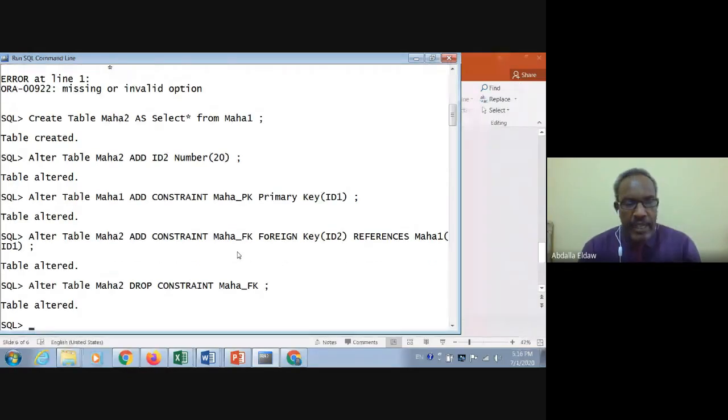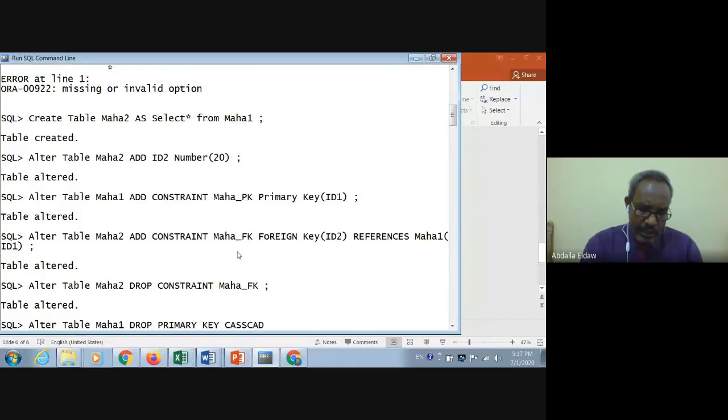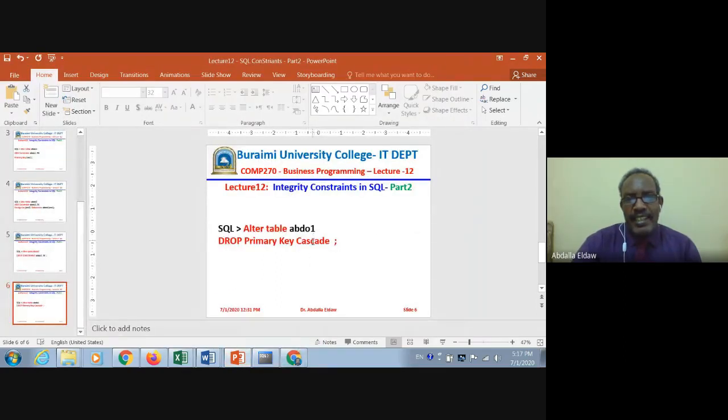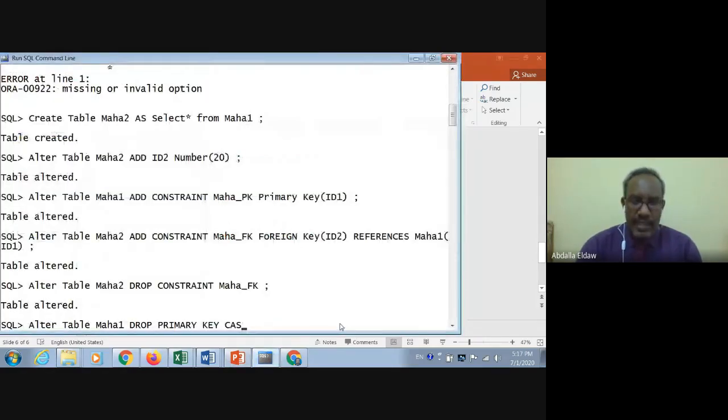In the case of the primary key, alter table name Maha1, drop primary key cascade. Table altered.